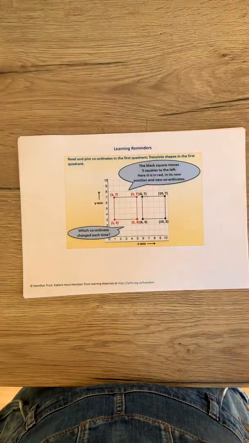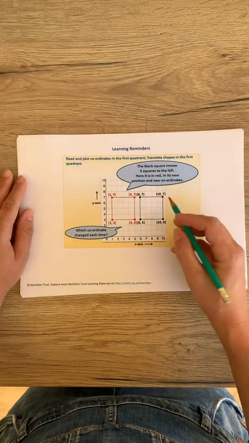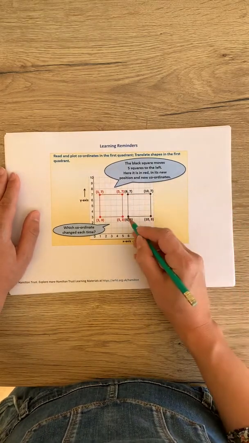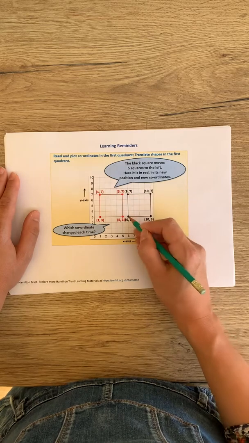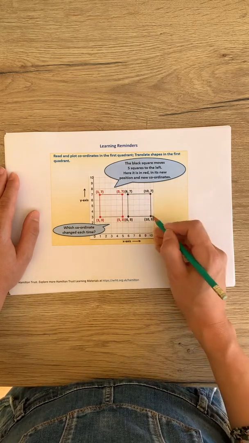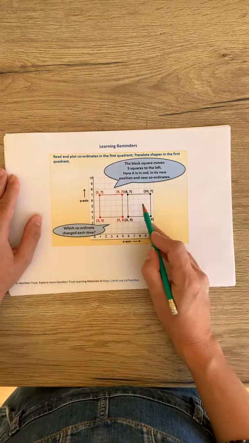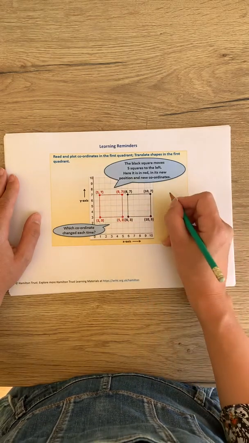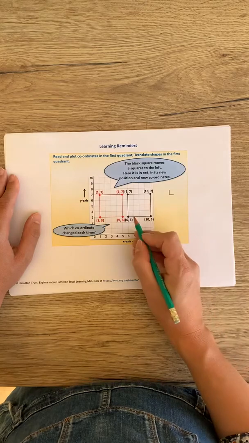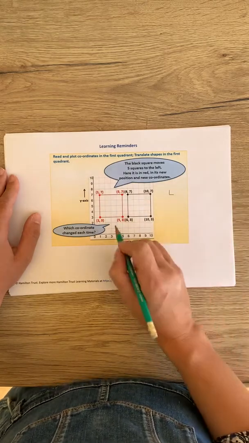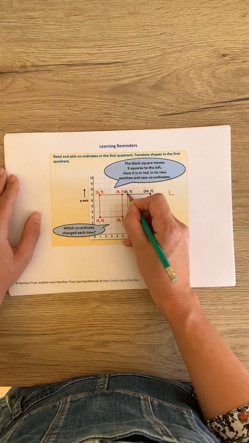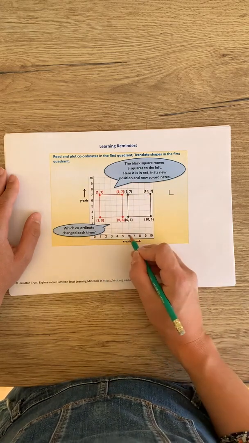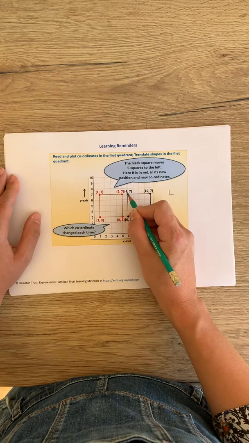Let's have a look at another one. So this time we've got a square, and we're starting with the black square here. Here are the coordinates for each of the points, each of the vertices of the square. And this time the square has been translated to the left. Let's see how many spaces it has been translated to the left. Let's start with this coordinate, which is at 6, 7. Let's just check that. 6, yep, across, let's go up 7, yep.